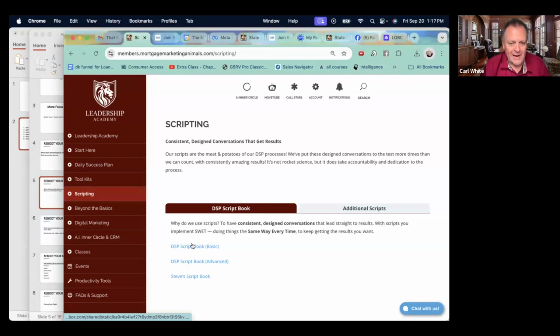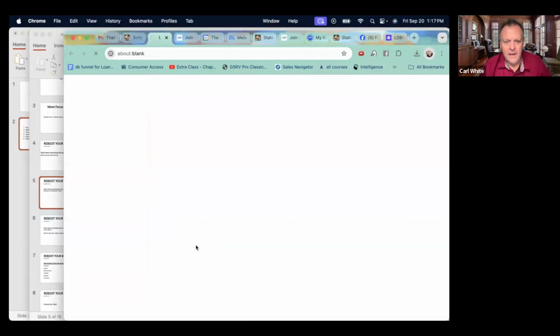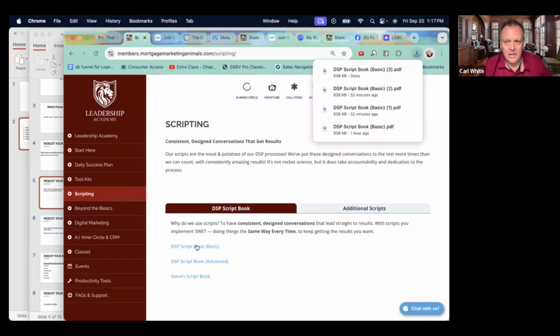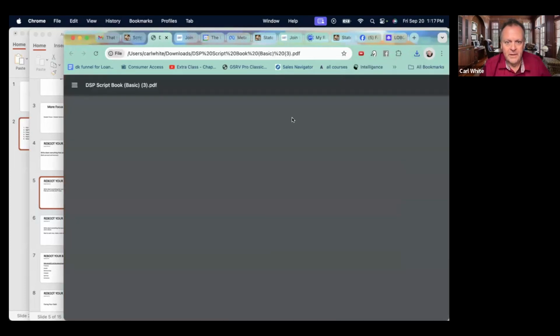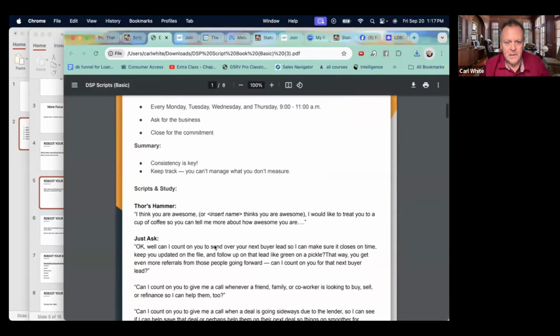That's going to work for you 99.9% of the time. Real good stuff in Steve's, by the way. I'm not discounting that, but for what we're talking about here, doing your data success plan, that's going to work great. When you click on that, it automatically downloads. So we're going to go ahead and click on the download. We're going to bring it up.